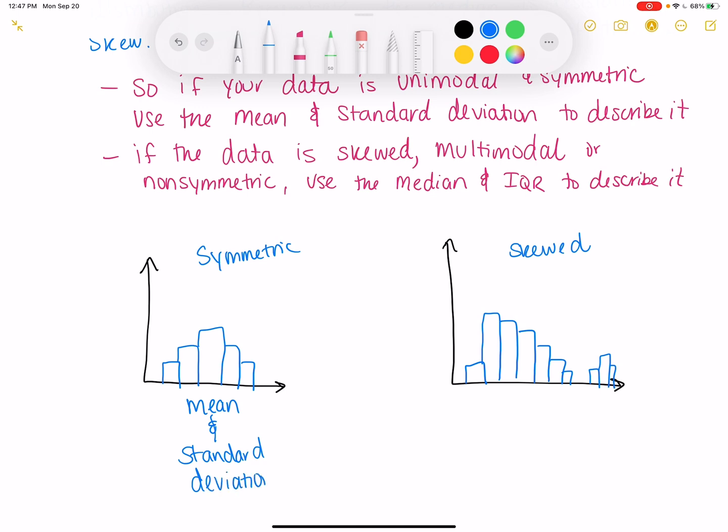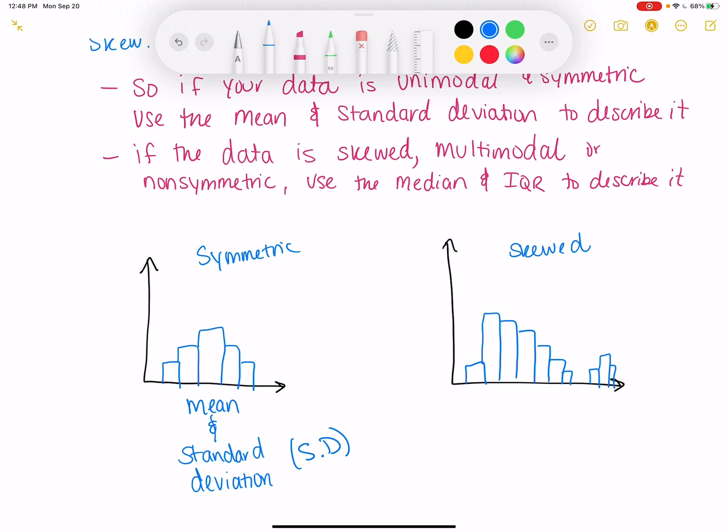I don't remember if I said it the other day, but a lot of times I will abbreviate this SD, just to make it easier. Your calculator will sometimes use S, and it will sometimes use a sigma, to show the difference in the two. And we'll talk about, not so much in this section, but later, what the difference is in the two of them.